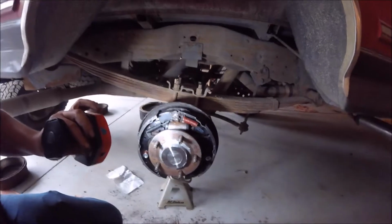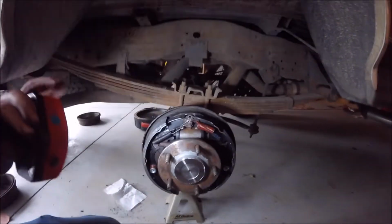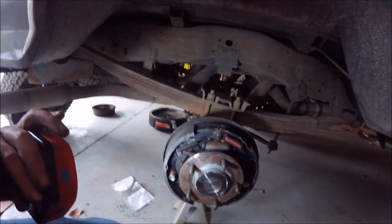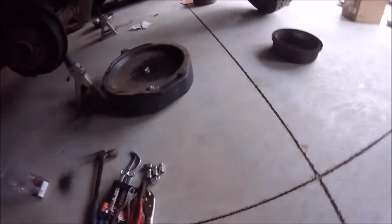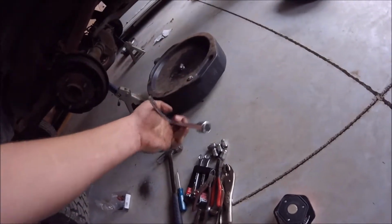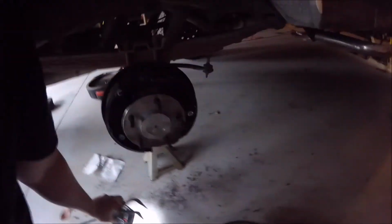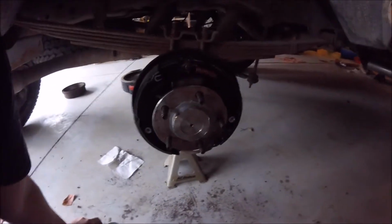Basically, the best advice I was given from the videos I watched is that when you're taking this stuff apart, there's a tool that you can buy. Actually, let's go find it right now. There's a tool you can buy for dirt cheap. And obviously, you get what you pay for, but it helps. I can't remember what I paid for this, but it wasn't much. This is a good brake tool. It helps you get the springs and stuff off, because on these, everything is spring loaded. And doing this by yourself can be really annoying at times.